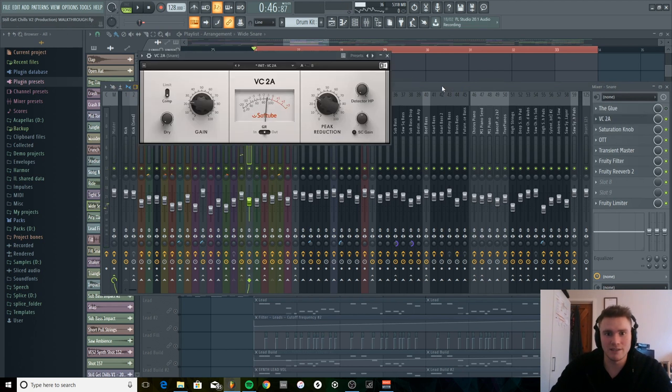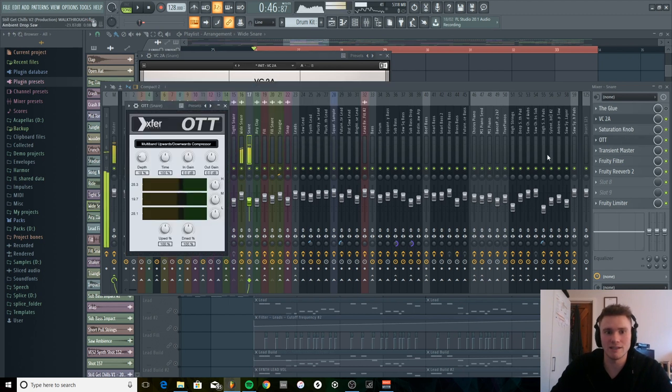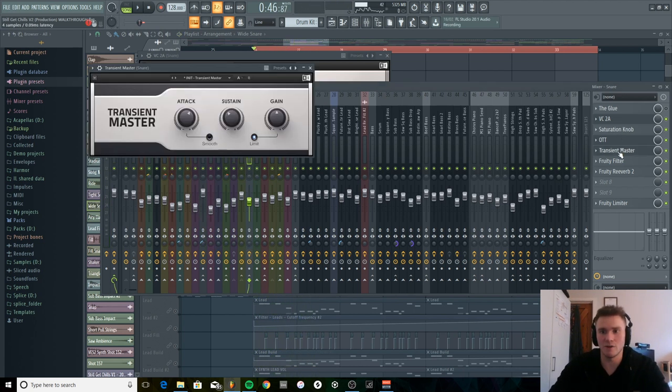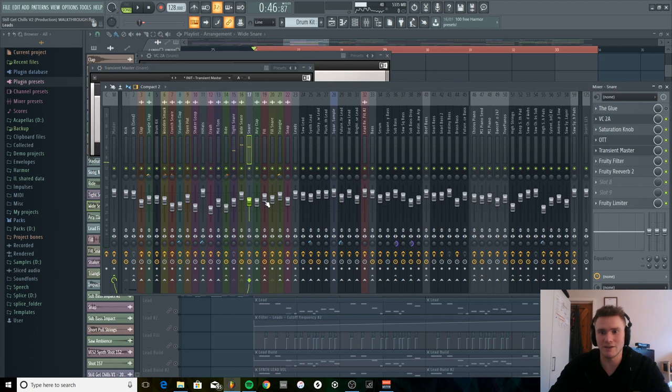So this is Waves VC. No, that's not Waves, is it? That's Native Instruments, VC2A. And some OTT, just to give it a little bit of brightness there. So we've already covered the saturation knob and the transient master, giving it some kick there too. Get rid of the processing.